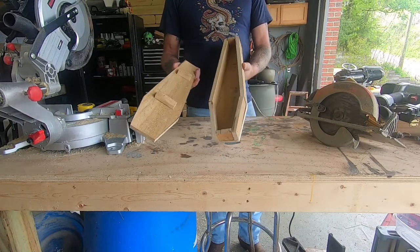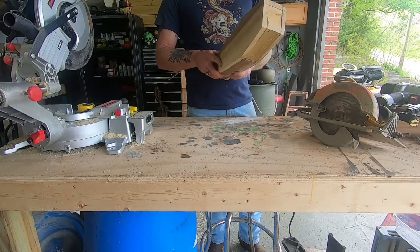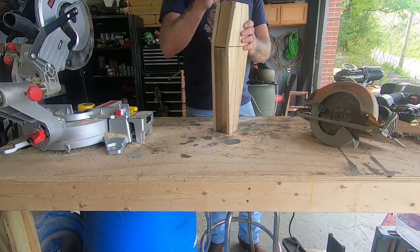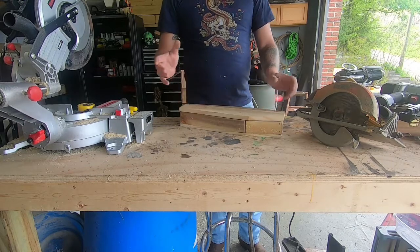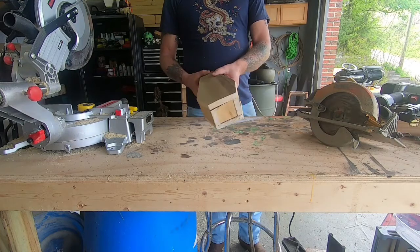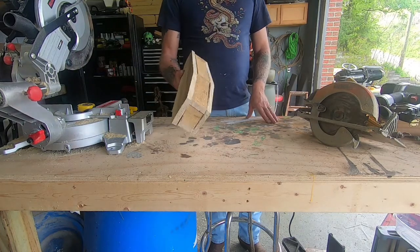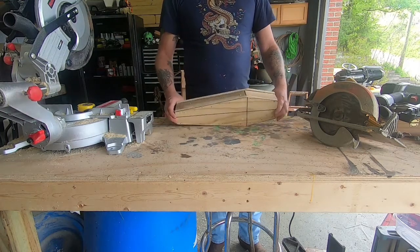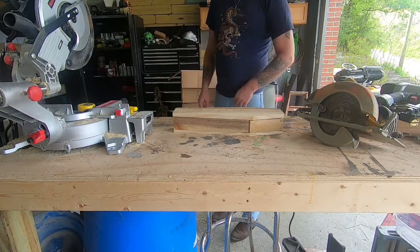Coffin. You can make these any way you can, and this one's not perfect. Once I get back to the bigger garage and have use of some other saws and stuff, it'll make it easier and you can make it a lot better. But that's it. You can put hinges on this if you want to make it open. I don't have any hinges right now, so we're just going to paint this thing and see what it looks like. I hope I can paint it.